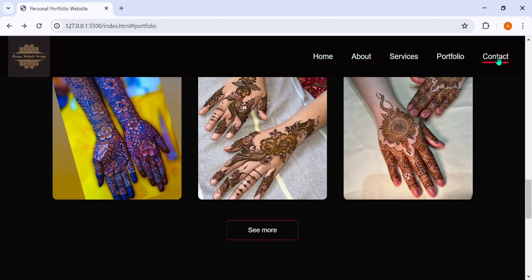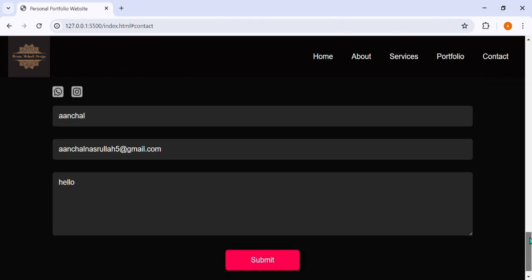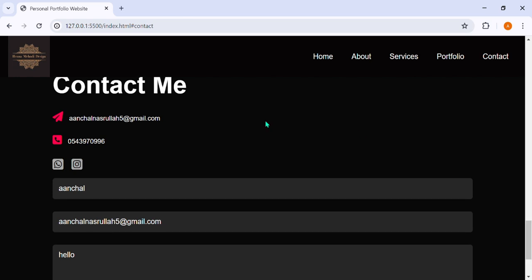If we click on the contact page, the contact section appears, where I have provided my contact information and a form for users to reach out, including social media links over here.